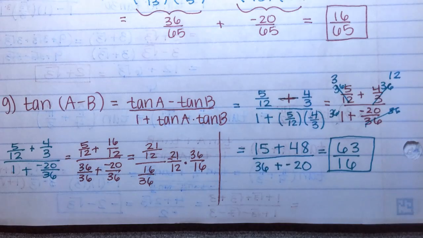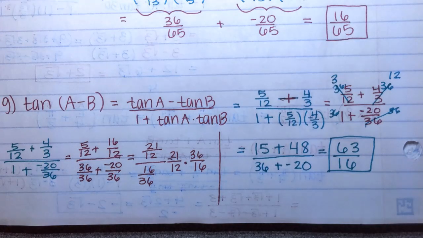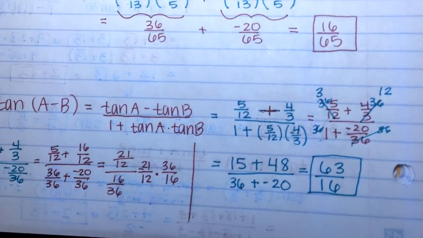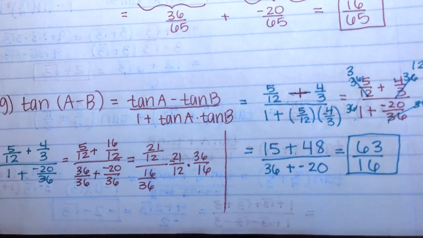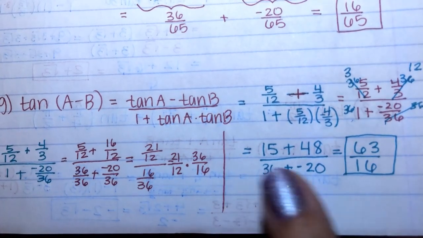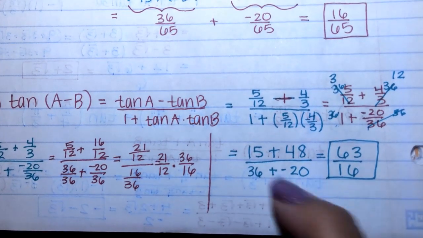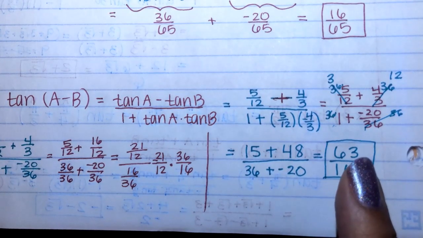Can I show y'all? You don't have to write it down. Can I just show you something really quickly? On your homework, you're going to get a problem. Let me go look because Ms. Gandhi sent it to me. Like this. Has everybody written that down? Okay. I see some people writing, so I'll wait. Again, choose one of these ways. I was just showing you 2 different ways to do it. If you understood this way, keep it that way. If you understood that better, that's fine. Choose one of them.